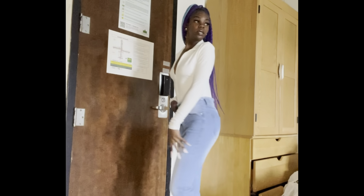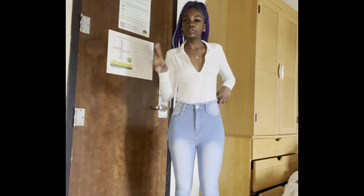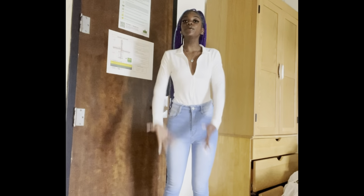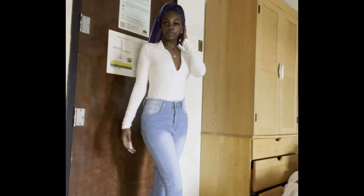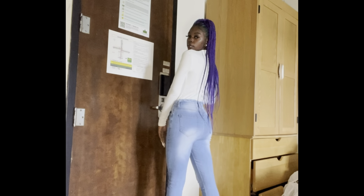And then these jeans, I got them for two reasons. One, because they have this at the top of them, which I really, really liked, and it has it on the bottom too. And also because I don't have any light jeans that don't have any rips in them. So these were really, really cute. They're really, really cute, and they don't have rips in them, you know? Yeah. This is cute. Okay, now it's time for the dress.